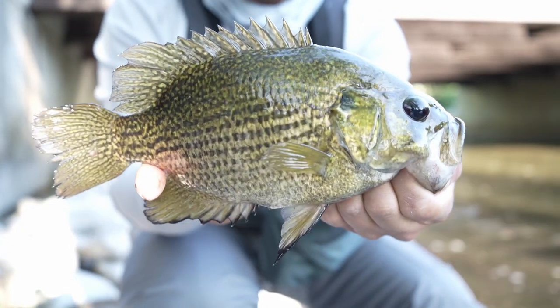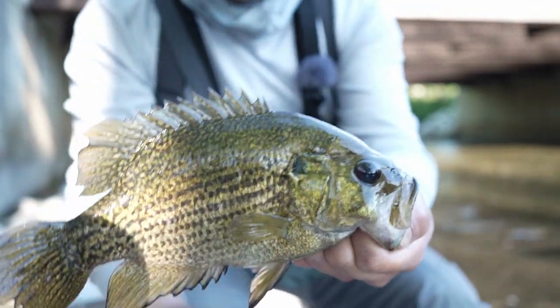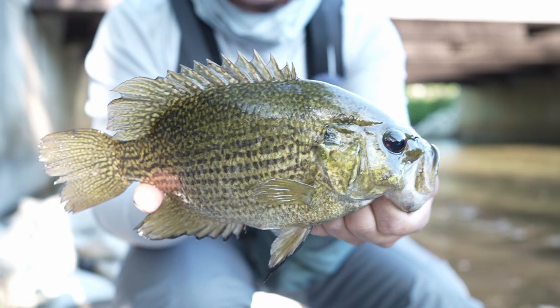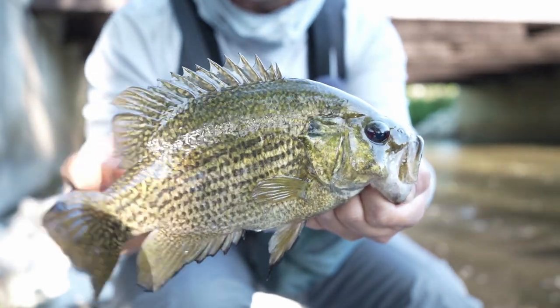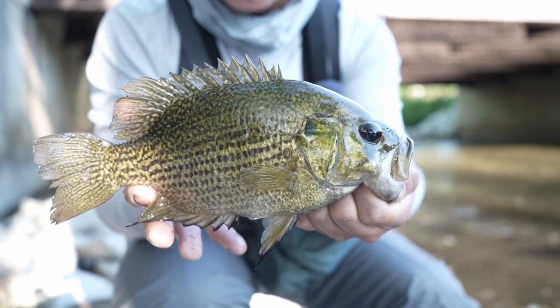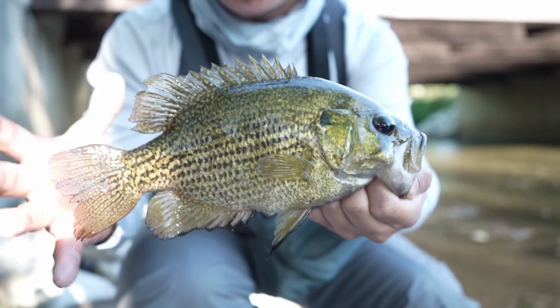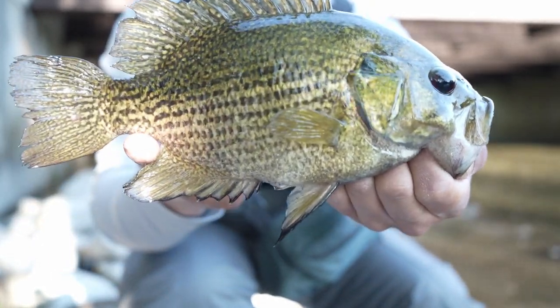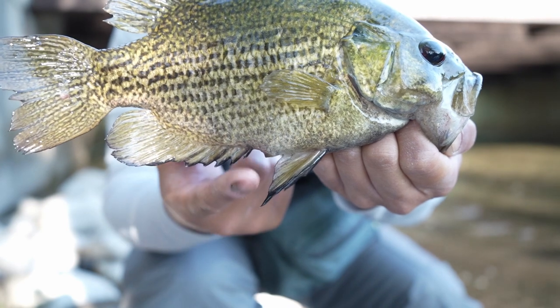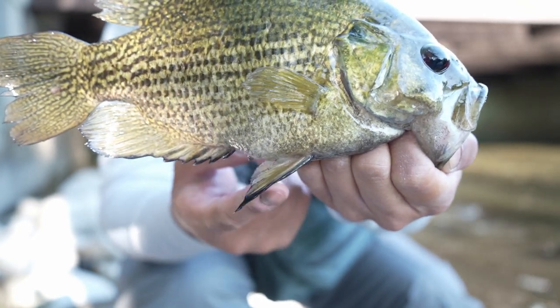Alright guys, I gave y'all the infamous rock bass. Look at how cool and built they are - these fish are just built different. They're like a bass but smaller and stockier. This one is actually pretty big, and they're good eating too. Look at the color on this thing - gold brown. Sometimes you catch them they're super dark. What a beautiful fish. I love the little accent they have down here on their fin, that black part, that is so cool.